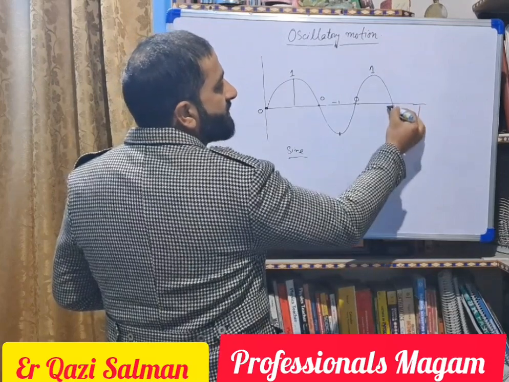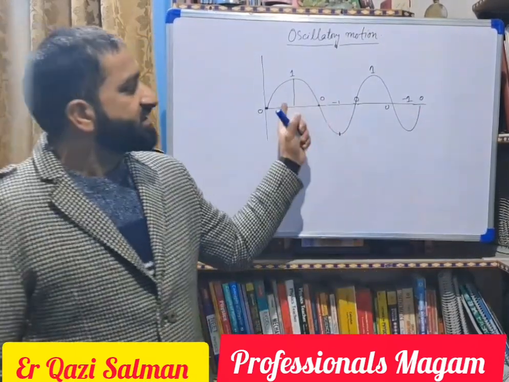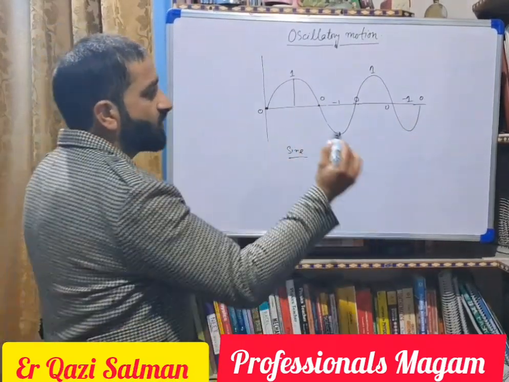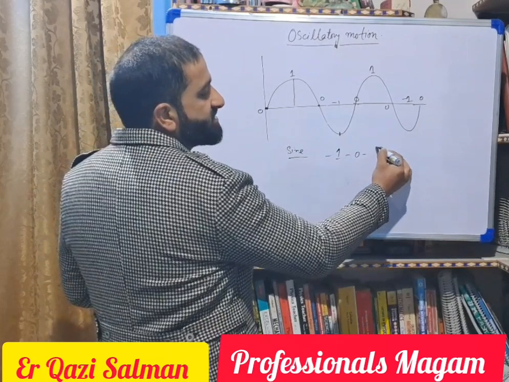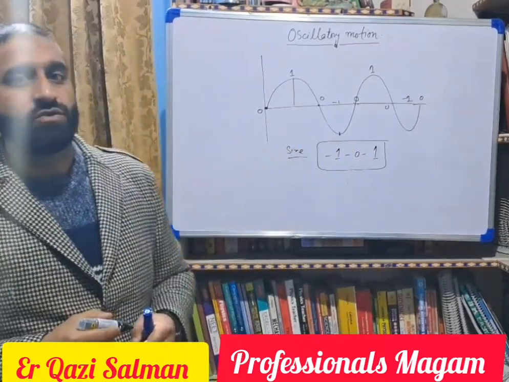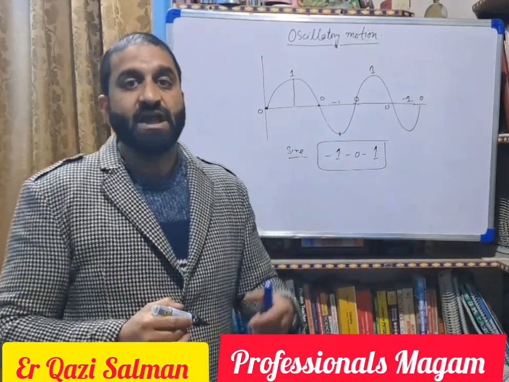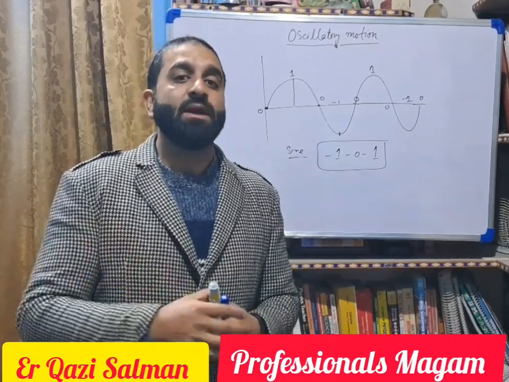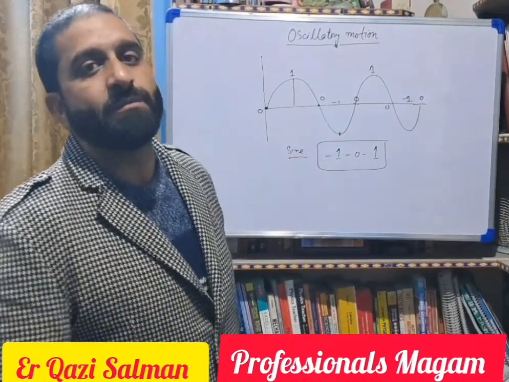Same. After one complete cycle, the same cycle is repeated. That means the value of sine lies between -1 to 0 to 1, and it repeats its values after an angle of 2 pi or after an angle of 360. So when we talk of periodic functions in physics, to represent them, we can take help of this sine function. We can take help of the cos function also.